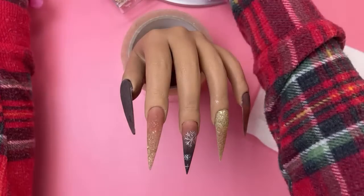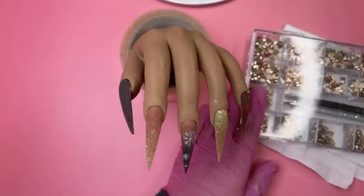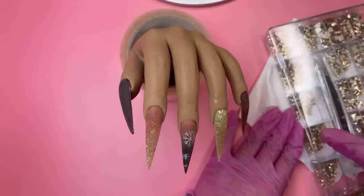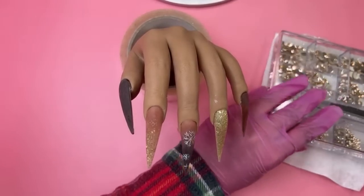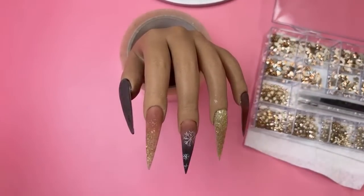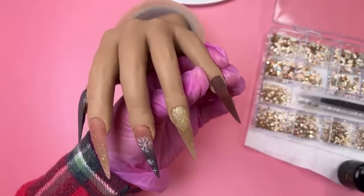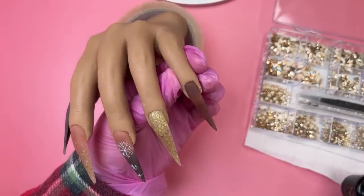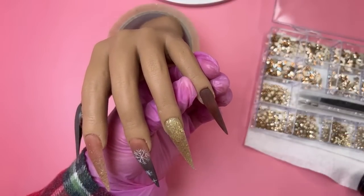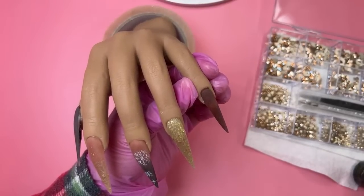Okay, so now I'm gonna go in with some bling, and I'm just gonna be using these champagne color rhinestones. And y'all, I don't have my nail glue with me, so let's see, what am I gonna do? So first I'm gonna go in and just do my top coat, because I'm gonna do my bling. Actually, you know what, I'm doing a sweater nail on this ring finger, so I'm gonna go in with my top coat, and I'm gonna apply that on the pinky and probably all of them, y'all.